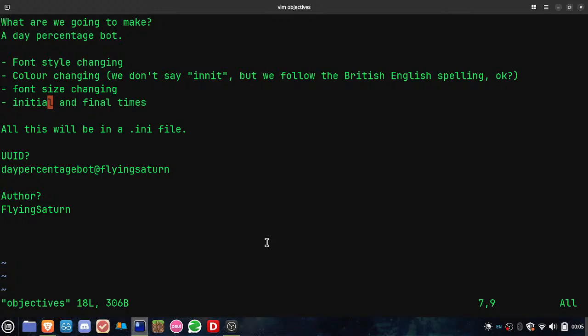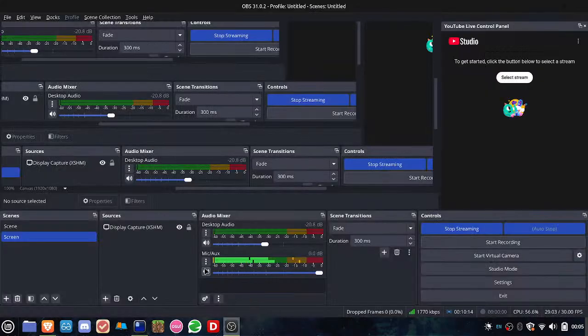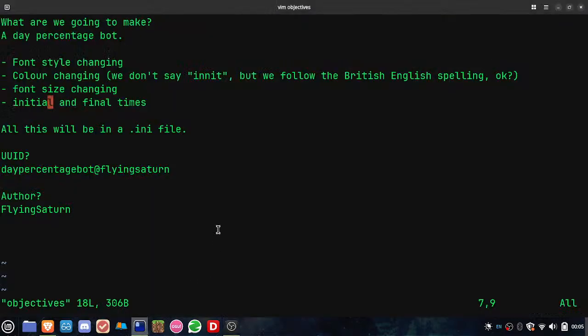Now how do I ensure that it works? How will it work? All of this will be in a .ini file. I don't know why I have said .ini file, but I have no idea. Like, I knew about the file structure even a few days ago, but I have forgotten entirely about it. It will not be in an ini file, it will be in a JSON file, which will be stated in the info.